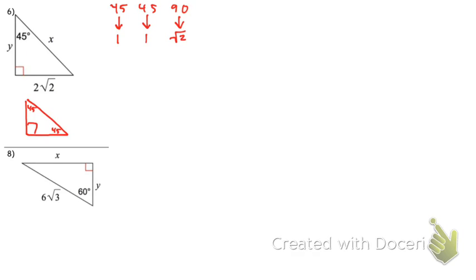Okay, so now we're going to put its new sides. The new side is 45, across from 45 is 1, across from this 45 is also 1, and across from my 90 degree here is going to be radical 2. Now, to solve, we're going to set up two fractions equal to each other. So let's do that now. So we're going to have two fractions equal to each other.